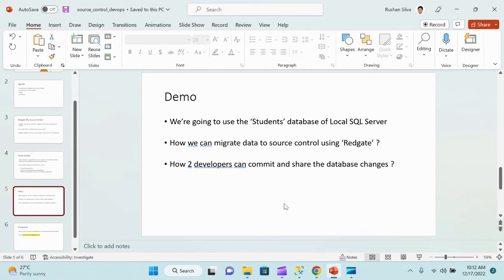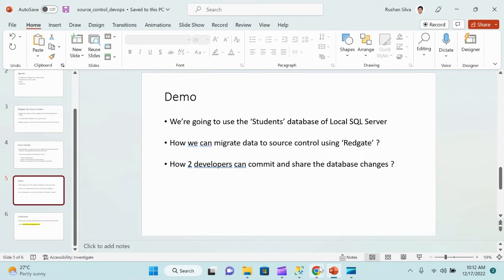And then I will also discuss how we can migrate data also, that is the actual data in the SQL database, to source control using Redgate. Then also, as the next step, I'm going to discuss how two developers can commit and share the database changes. Okay, right.